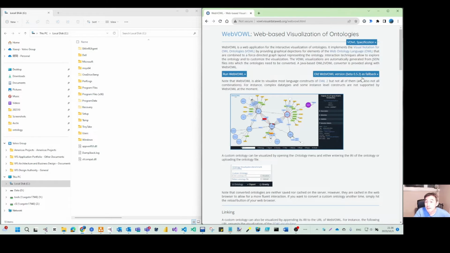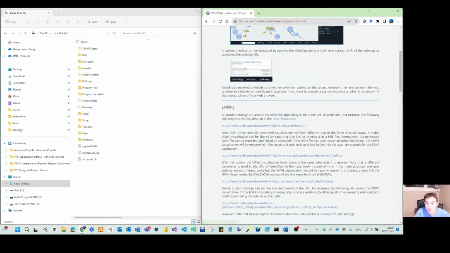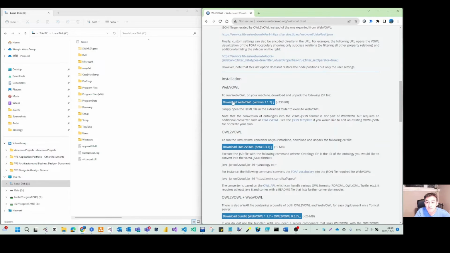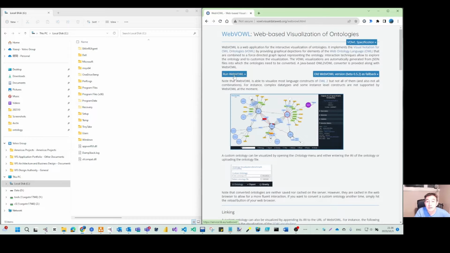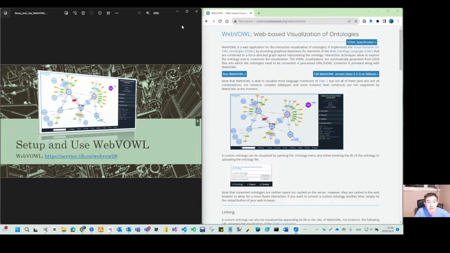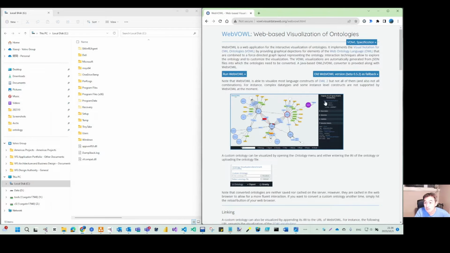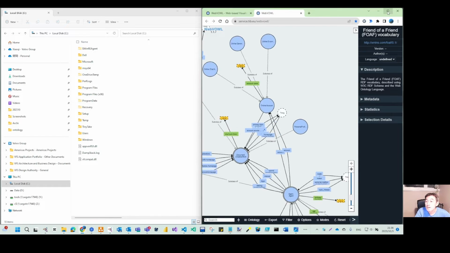You can also go back to their older version, but if you directly want to run it, this is the web version. And below you have the installation, which we will mention in the next step. First, let's have a quick run. As I show here, this is the famous FOAF, Friend of a Friend, ontology. If you right click, you can open that in another tab.